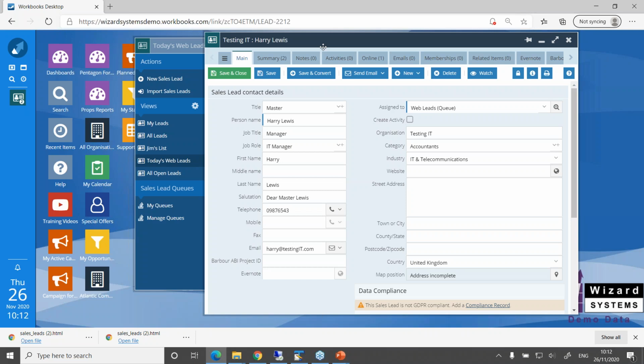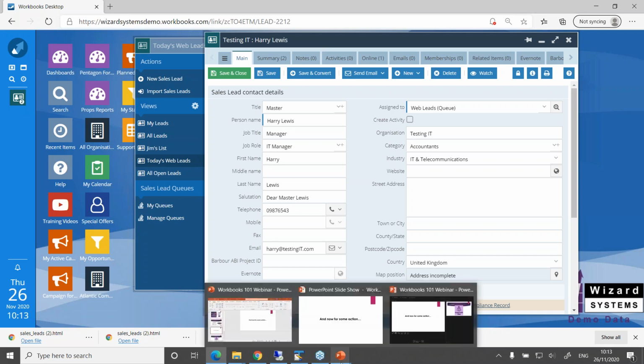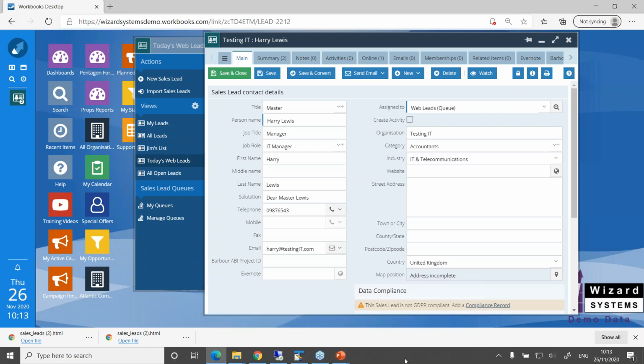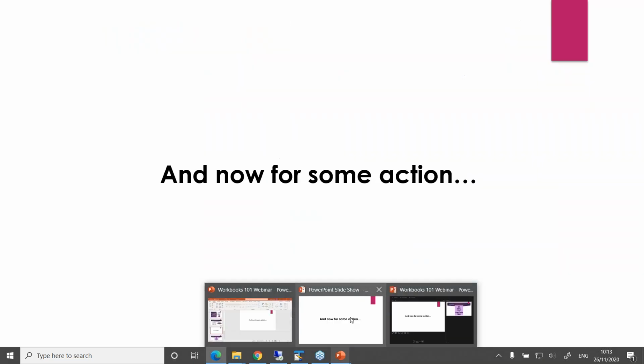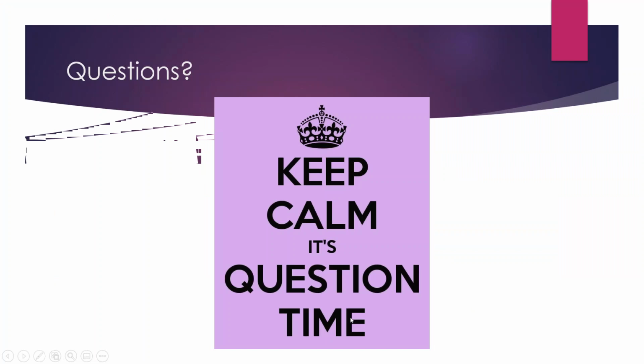This is just to repeat. This is included with Workbooks. It's just that bit of setup that you've got to contemplate. And if you know HTML, or you have an application for editing HTML, or you have a web designer, you can create a really nice sort of professional looking form going beyond what the basic form that Workbooks gives you. So if you've got any questions around this feature, we'd be happy to answer those. So pop your question, please, into the question section on your meeting control panel, and we'll see if we can answer them.